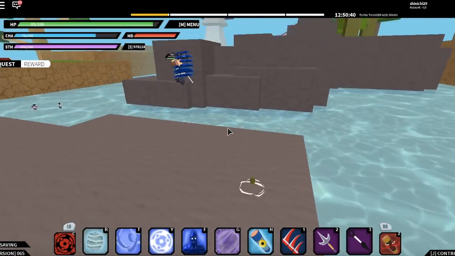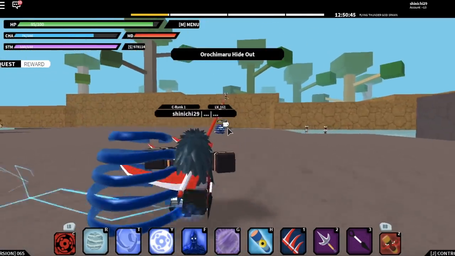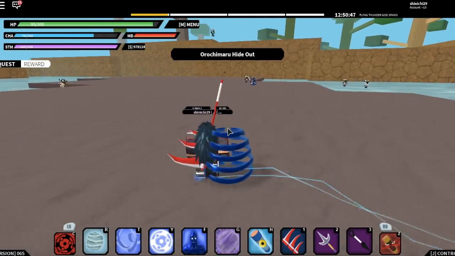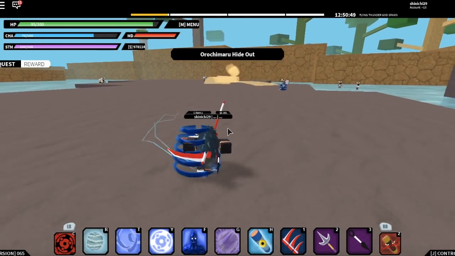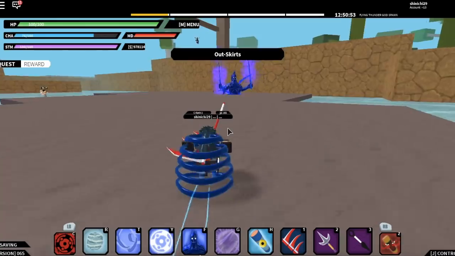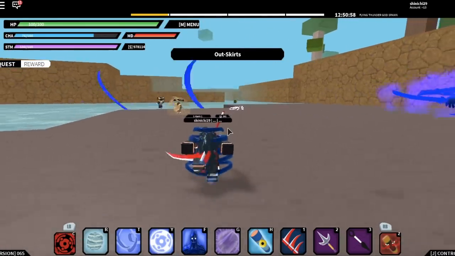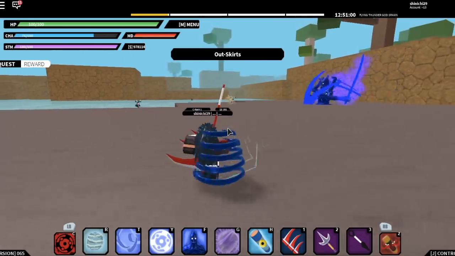Who do you guys think is gonna win? The Madara KG user or the other opponent? I'm voting for the Madara KG user. Madara KG is just too OP, guys. It's ridiculously OP, guys. Alright, just finish him off with that last move for Susanoo. Yeah! He's almost gonna die. Damn, this is a close match right there.